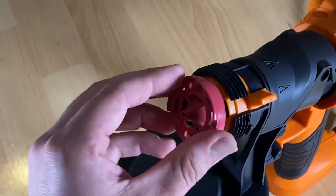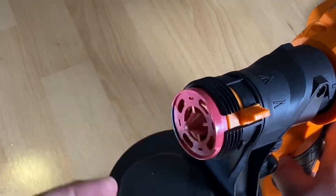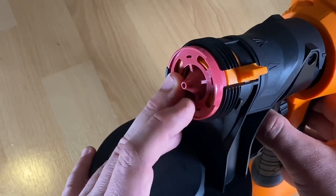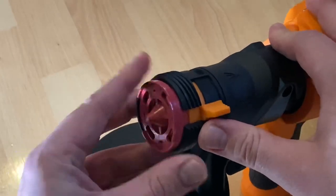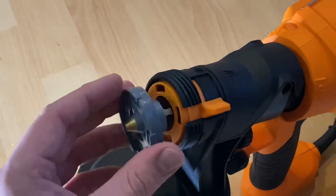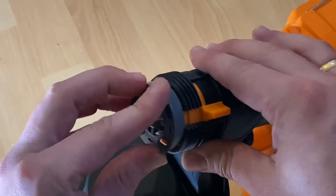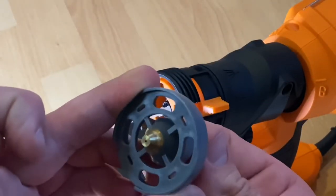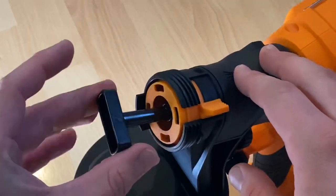You have a flow control. The flow control knob is a smart design for you to adjust the flow rate at any time. And it has an easy operation. Before the paint job, fill water in the paint to test the viscosity. Select the appropriate spray tip and nozzle according to the instruction manual or my video. Assemble the paint spray, adjust the flow control knob and begin to spray.